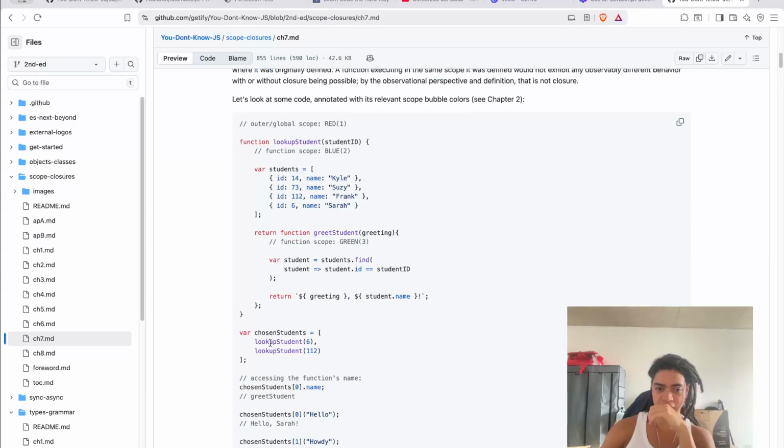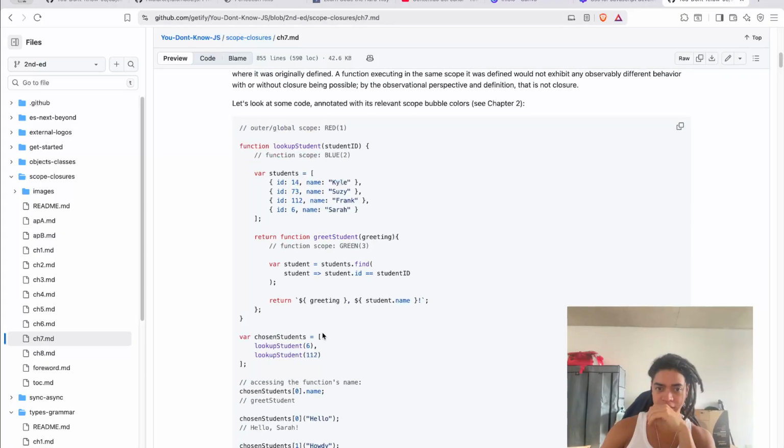In this case, since I'm going to return a function here, on the chosen student, it's going to run that function, and give it a function with the student.